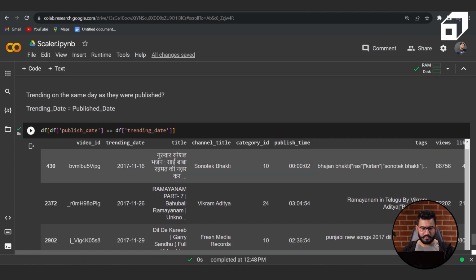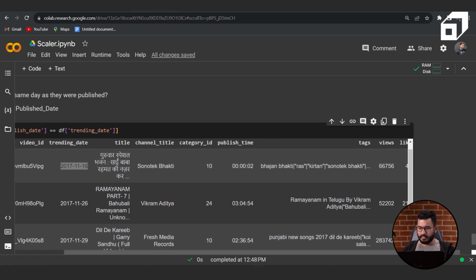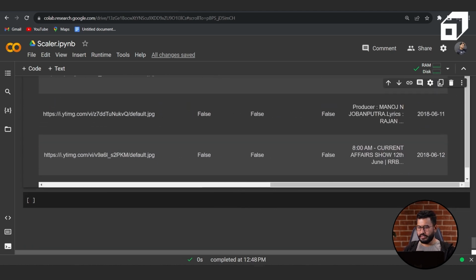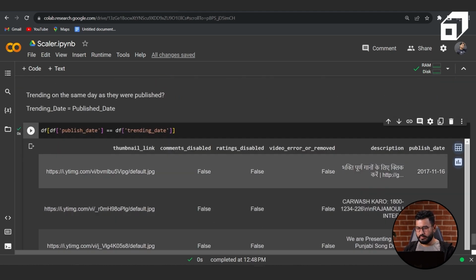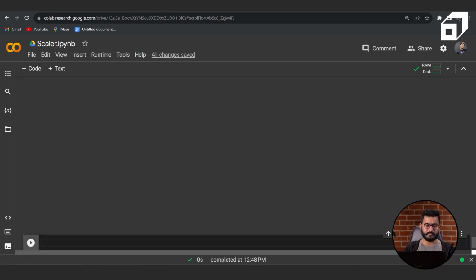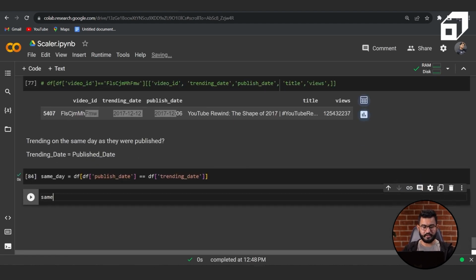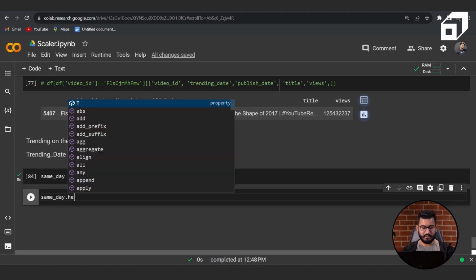Here you can see the trending date is 2017-11-16, and here also the published date is 2017-11-16, right? Let's preserve this in a variable known as same_day. So this is my new data frame with all the videos that were trending on the same day. same_day.head().